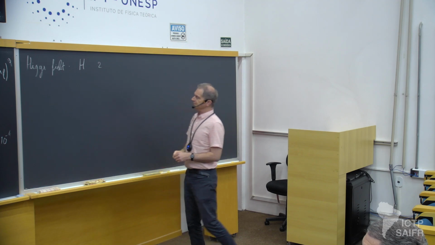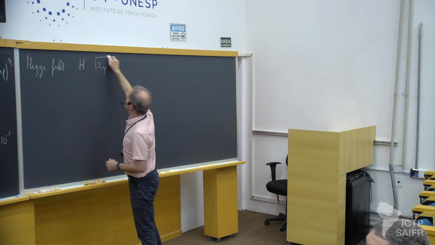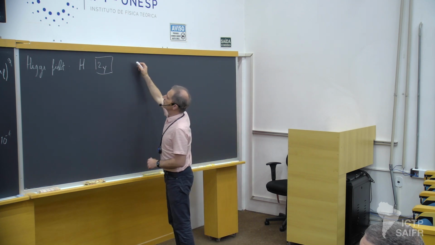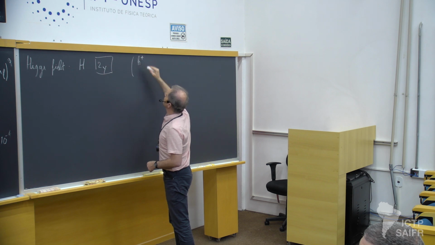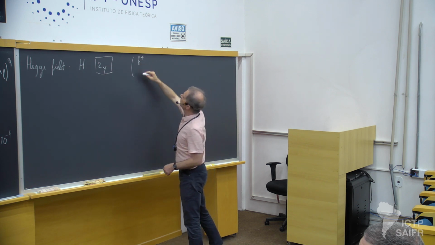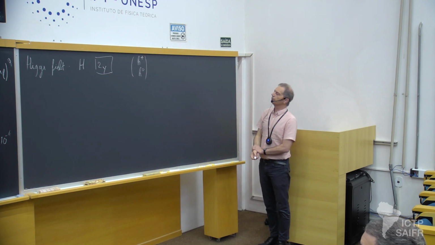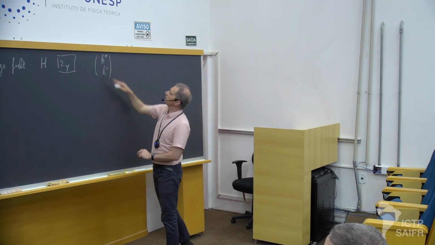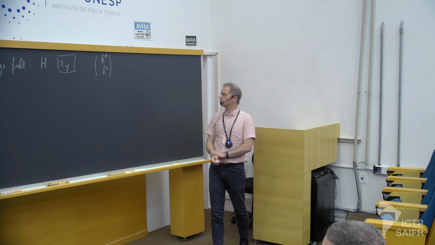So it's a doublet under SU2, with a hypercharge that we are going to compute. It's a scalar, a complex doublet. So you can write something that will become evident in a moment, H plus and H0. So there is an upper component and a lower component. And here I anticipate that this will be the electric charge of those components.